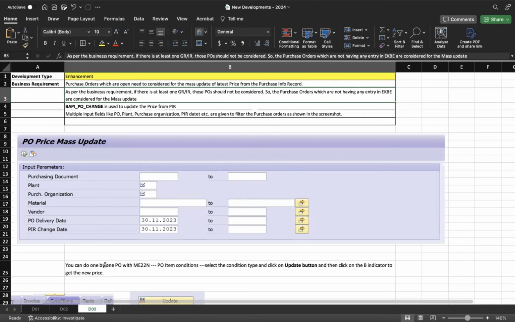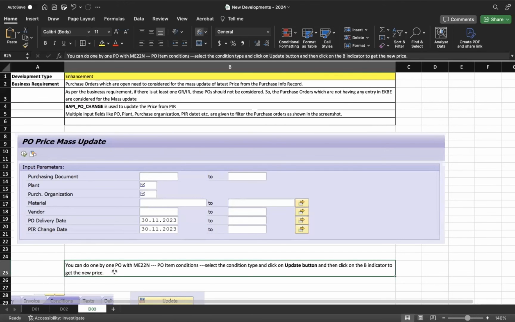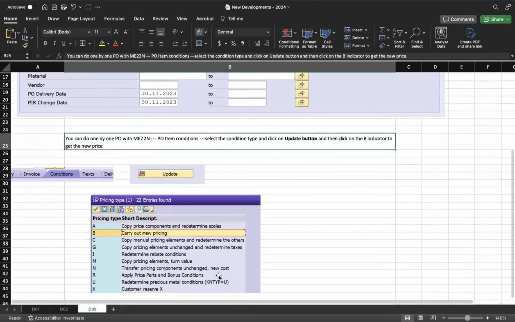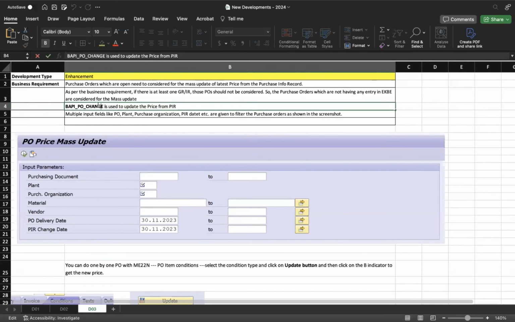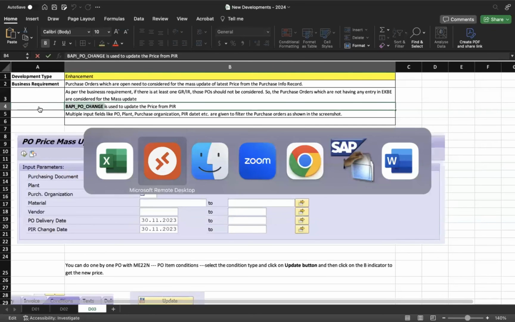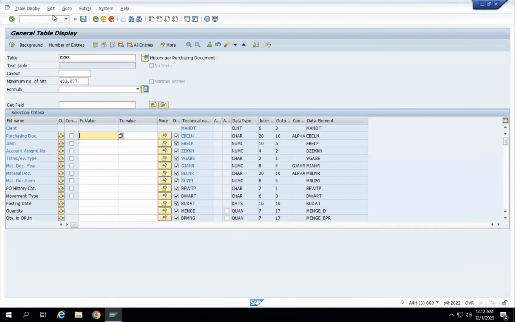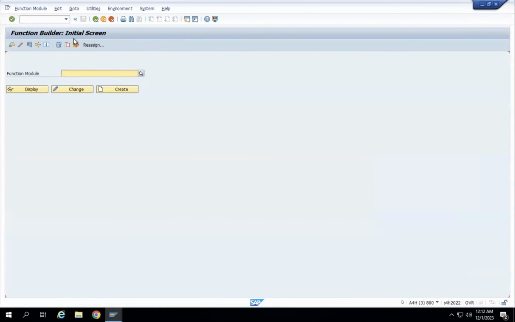Okay. And while writing the FS, you will give this kind of indicator, how we do it in ME22N, what data, everything. And for BAPI PO change, maybe we will provide a little more data. We can provide multiple function module related things, and I provided them in our different videos. BAPI PO change.